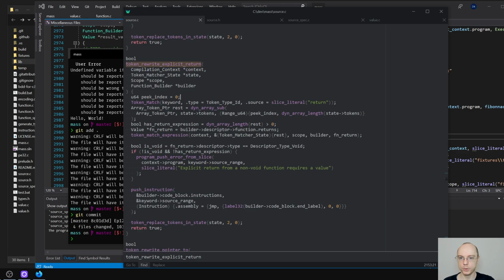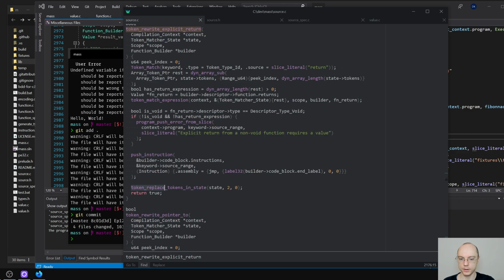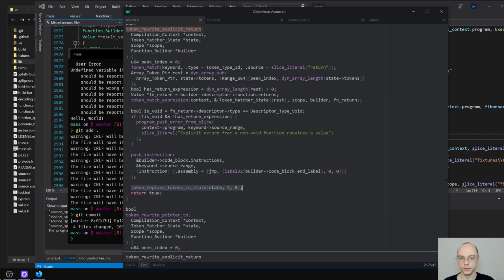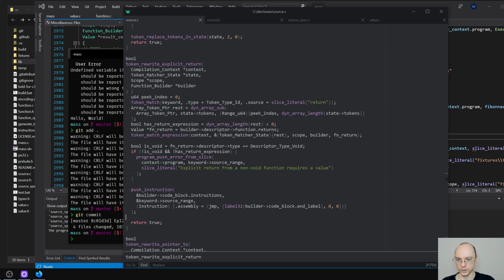But yeah, the point is we don't really need to replace anything in the statement anymore. Instead, we just need to say, were we able to fully match the statement versus not really? And this is then something to change in all of these guys. Here, I think we can just remove this and it's going to be fine. I mean, it was broken anyway. Okay.